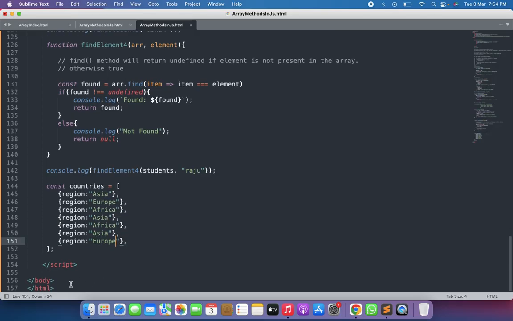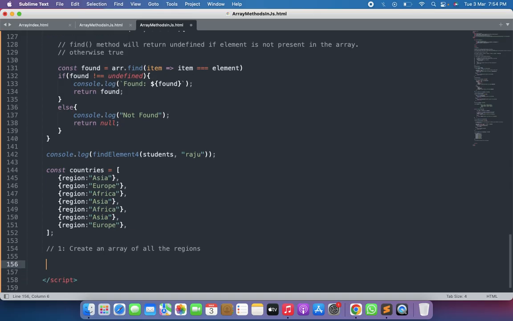So guys, now first of all I'm going to create here an array of all the regions. Okay, this is it. So now I'll use here the map method.